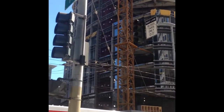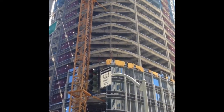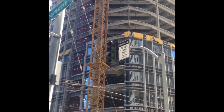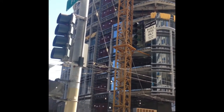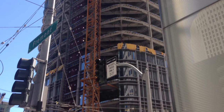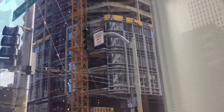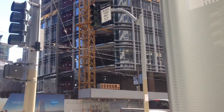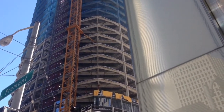The first notable change in the past 60 days is that both crane platforms, the yellow cranes that serve the Salesforce Tower building construction, have been elevated to about the 50th level of the existing top of the concrete core, which is located in the middle of the steel structure. Of course, there is construction activity going on all over the Salesforce Tower construction site, as well as the 181 Fremont building construction. And in addition to that, there's activity going on at the Transbay Terminal for San Francisco. But the focus is at the Salesforce Tower building construction.